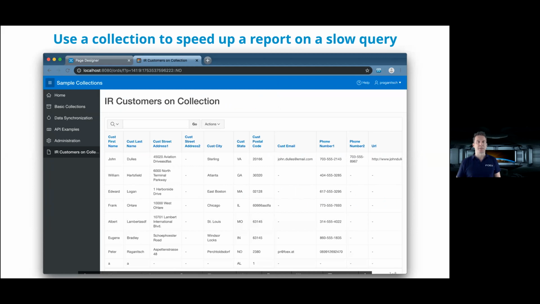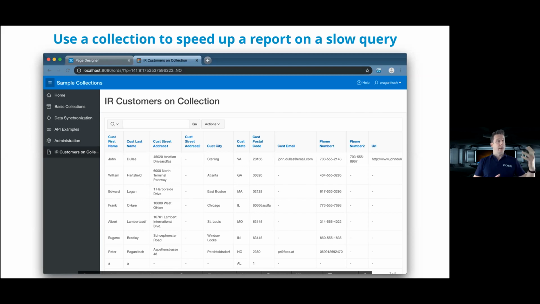We use it sometimes to speed up slow interactive reports. Let's say your interactive report is based on a very slow query for whatever reason. It joins multiple tables, does some computation, whatever. Then your users start to click on the interactive report and the slow query runs again and again.